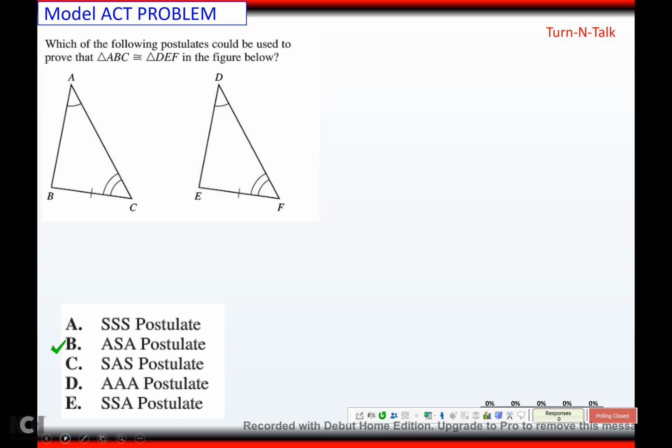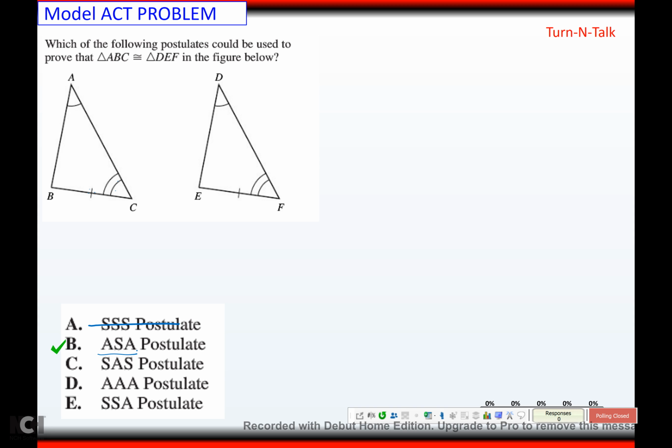And hopefully you got angle, side, angle. Okay, side, side, side postulate wouldn't work because I'd have to know that this side is congruent to that side and this side is congruent. I don't know that. I can't assume that. So that won't work. Angle, side, angle, well, just from the picture right now, no, because I have angle, side, nothing, or side, angle, nothing. Angle, angle, side isn't a postulate, I don't think. Anyway, those won't work. So why are they getting angle, side, angle?